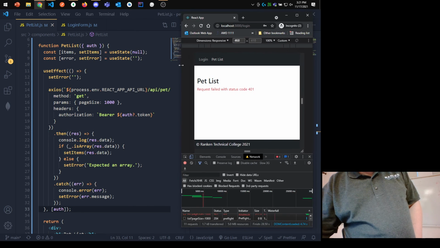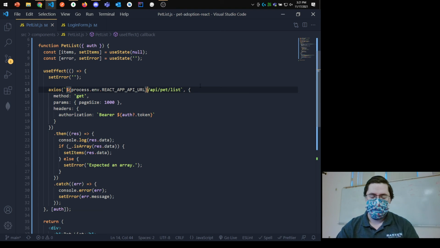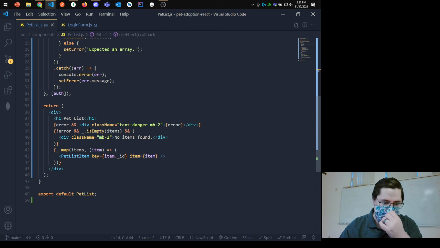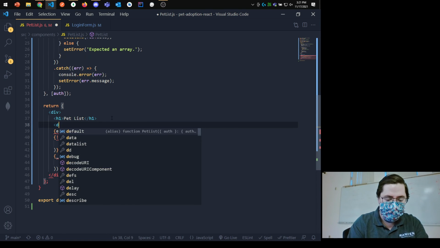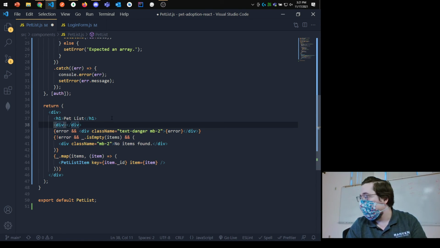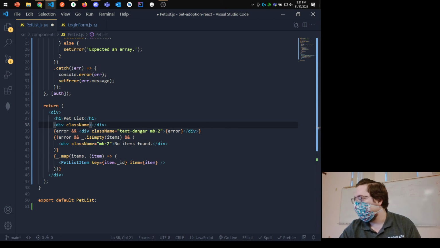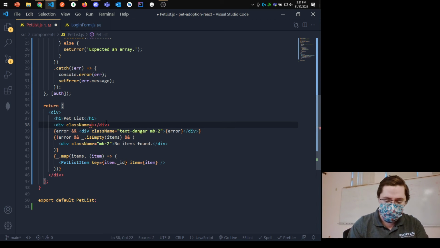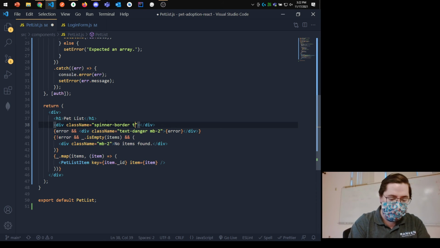Bring that over. And on my pet list, I'm going to go down, and so we're going to add another thing. So div, I need to give this class name spinner border. Spinner border. Maybe I just do primary color, so text primary.